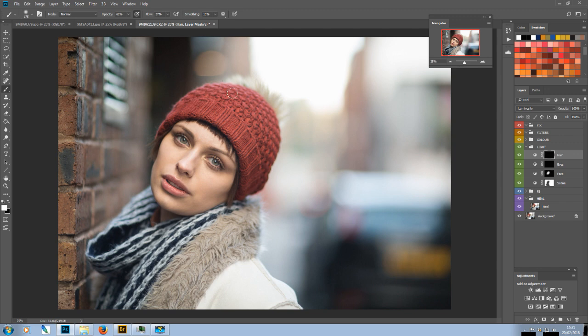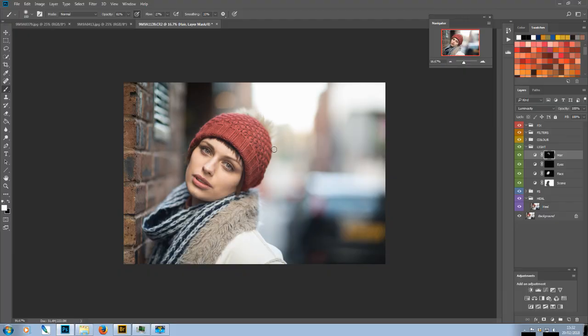Let's just paint that onto the hat. I'm, to be honest, not sure if this is really necessary, but I'm just experimenting to see what I think of it. So we've just raised the hat slightly, which is okay. We'll pull that back as well.